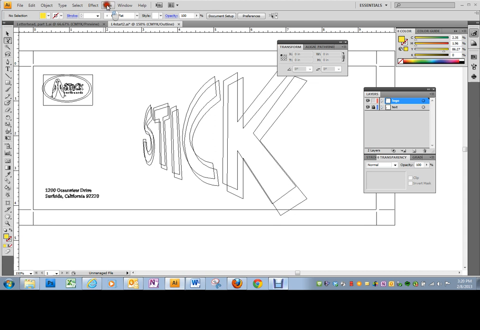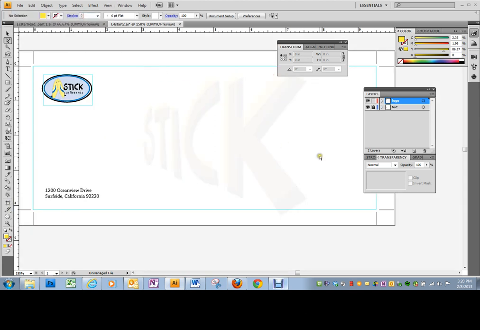And then go back to your view and preview, and it gives you just a shadow of the letters with the black on the background and the yellow on the top. Save this as your envelope, and you can either turn it into the Dropbox or have me check it off.